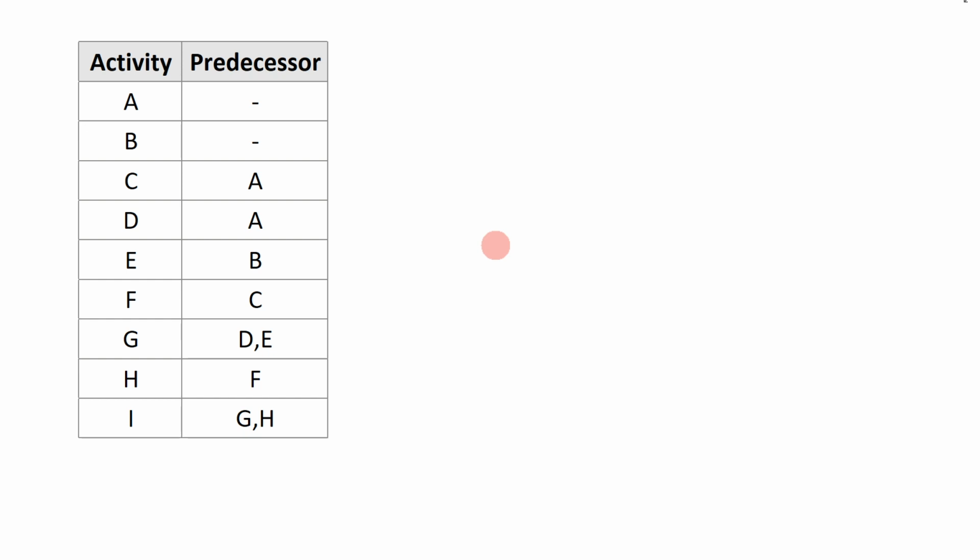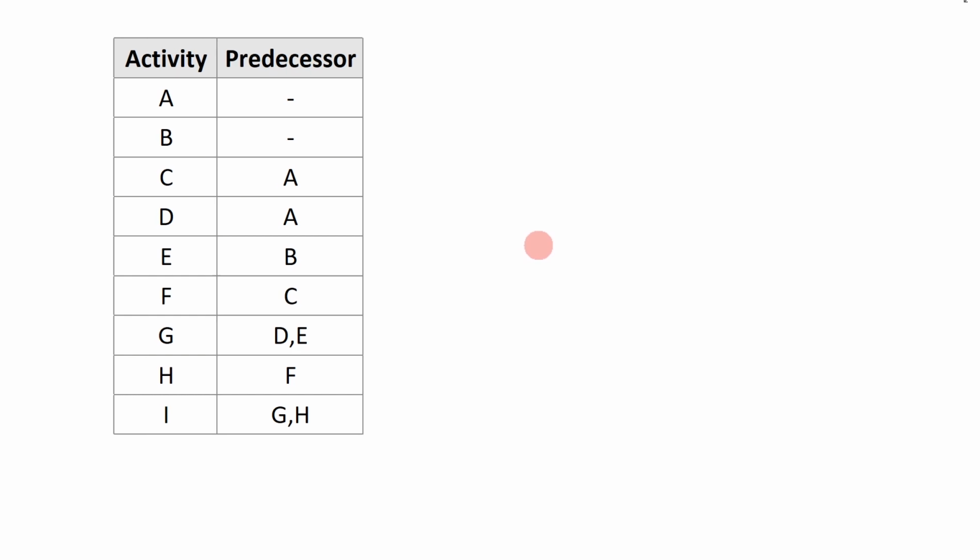Before you begin drawing your activity network, you want to identify a few key things. First things first, you want to go to things that do not have predecessors and say, all right, this is obviously where I'm starting from. This is my start point. You also want to identify your finish point. Now, remember, your finish point is your activities that are not predecessors. So, for instance, you see how the letter I here never appears in my predecessor row. The letter H does, the letter G does, the letter F does, the letter E does, the letter D does, the letter C does, and they all do except for I. So that means I is going to be where I finish because it's not a predecessor to anything.